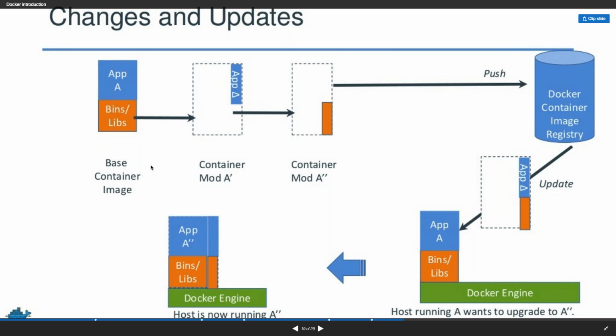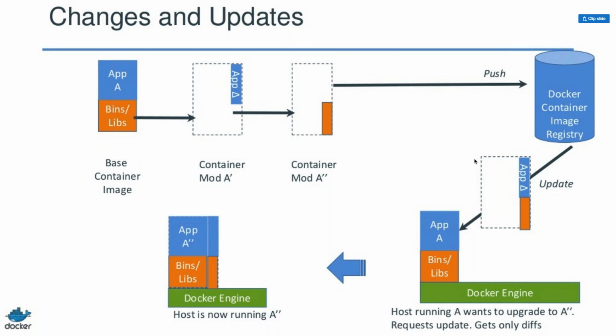So when there's a change, only the change gets shipped to the registry. It doesn't rebuild the whole thing. What do I mean by a change? A modification, for example my derived image. That's one type. And then every other engine that is subscribed to that registry, if I say docker pull, it'll check to see if I have the latest version of that thing, and it'll just replace it. All right?